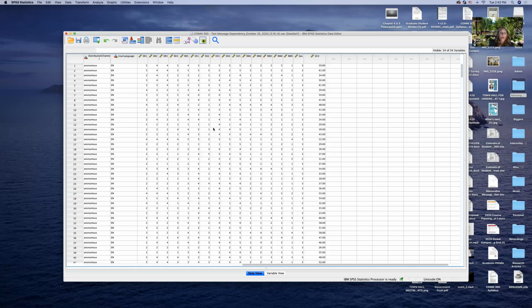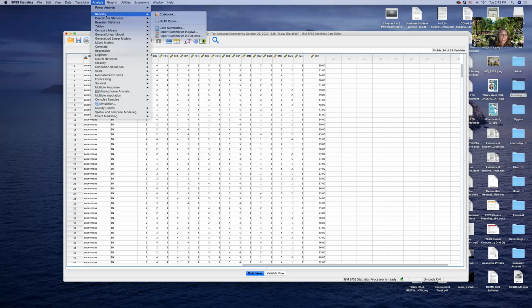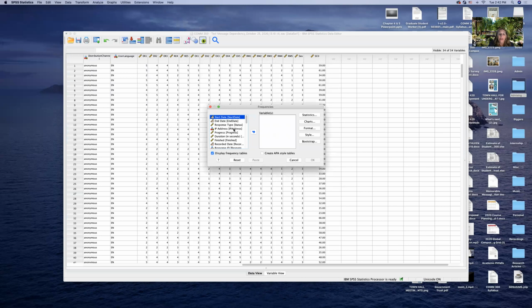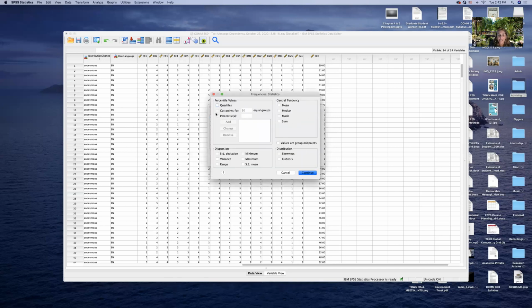From there, we also can start running some basic statistics. We're going to go up to Analyze. The two things you're using here are descriptive statistics, Descriptives and Frequencies, and you can, again, see the questions come up. I don't want the questions. Right click, display variable names. So I've got all my variables in here, and I want to find out exactly how people answered number 3. So I'm going to throw that over there. I'm going to click on Statistics.